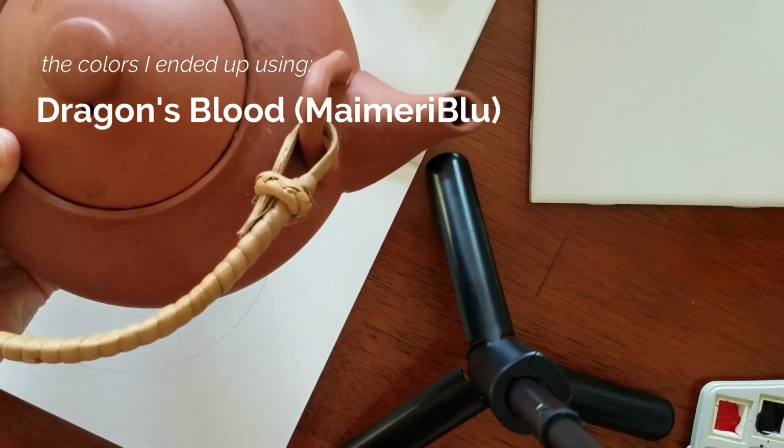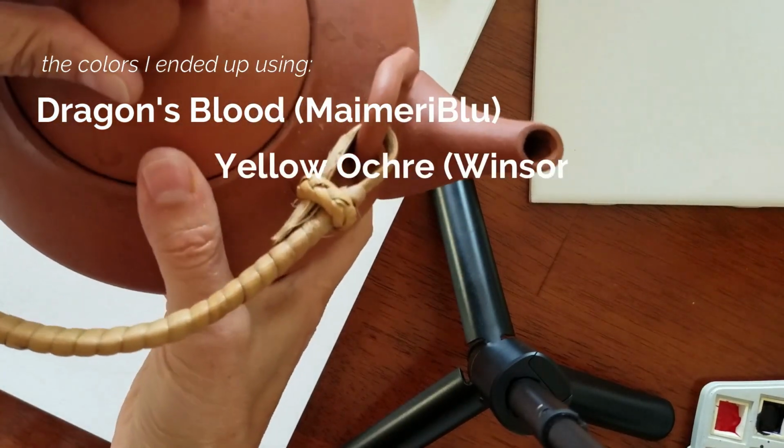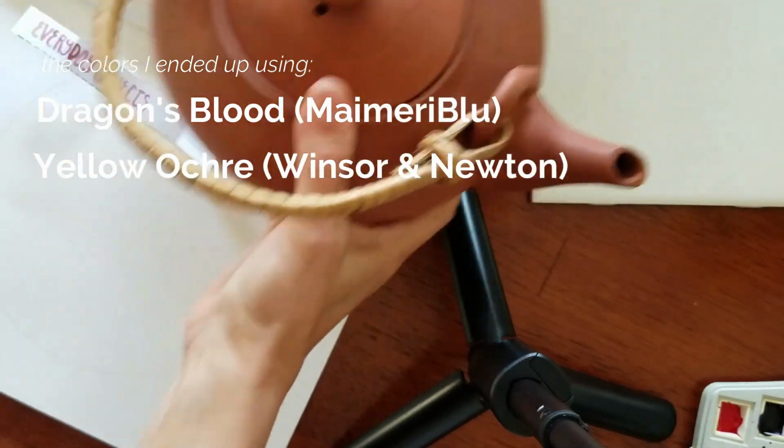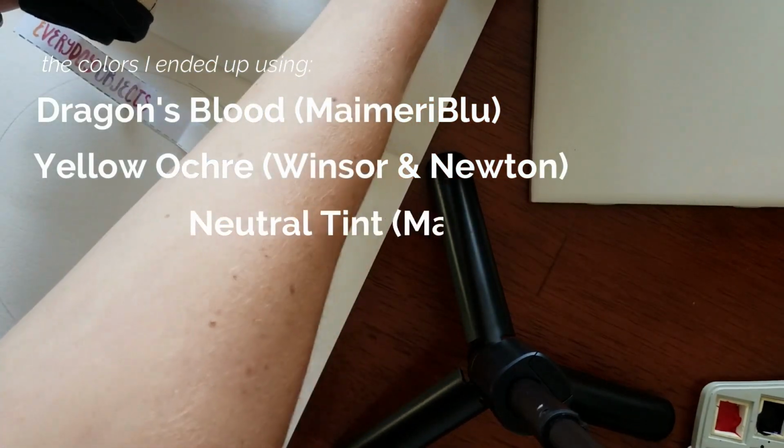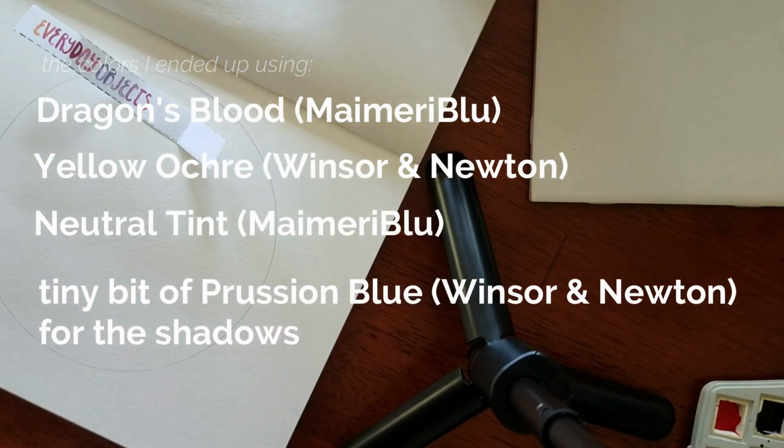So I picked this teapot as my everyday object, and I know you're not going to be able to see this because it's going to sit out of the frame, but I'm going to sit it over here, and I'm going to try to draw this.